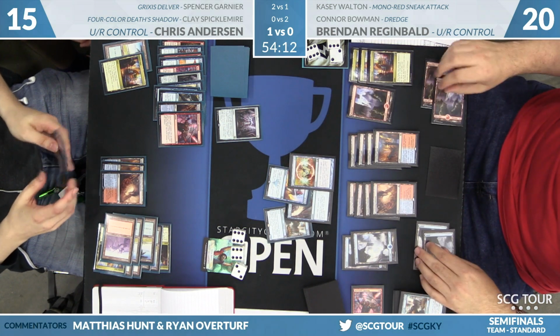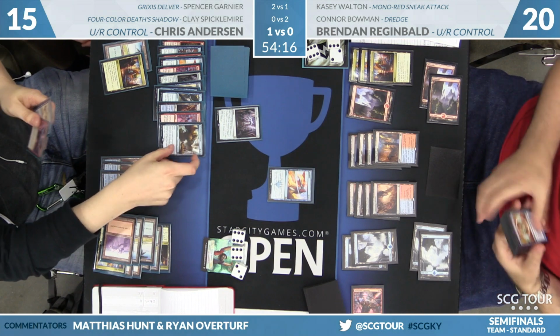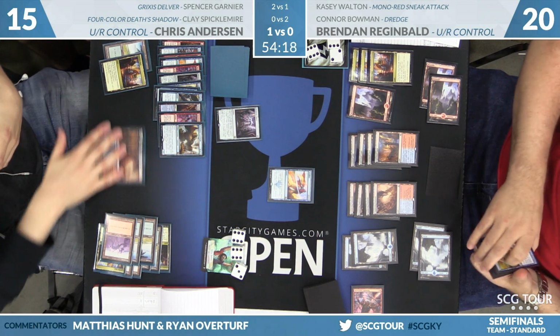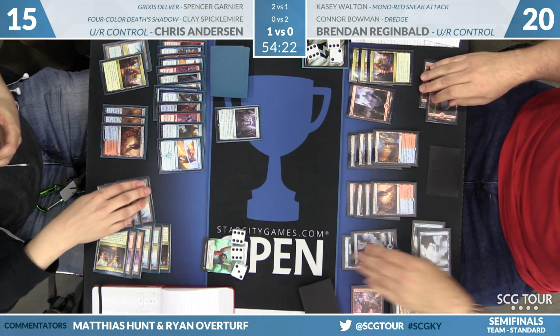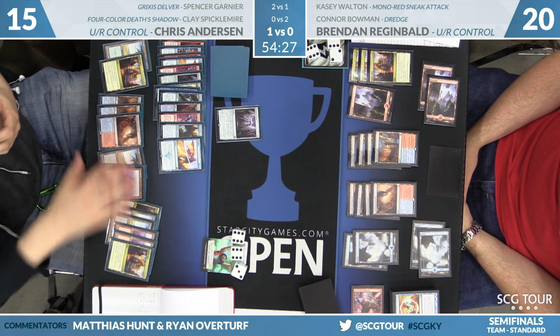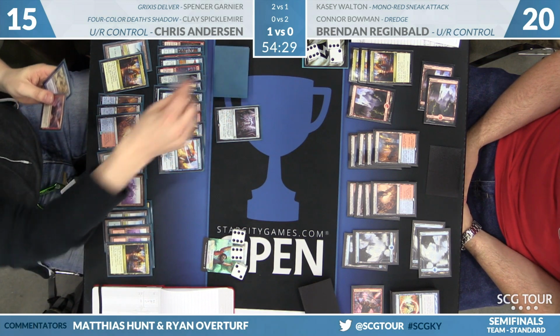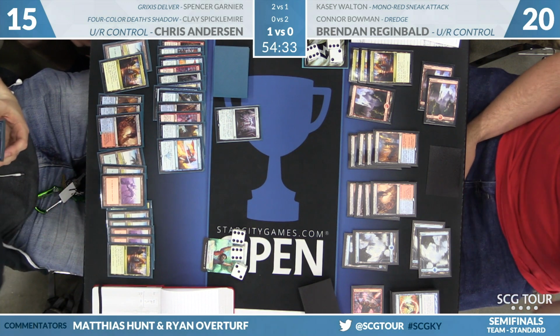Negate on the Disallow. Chris Andersen cannot continue to fight. He just has Essence Scatter, Harness Lightning, so the counter war will happen. I think Chris is missing 2 energy on a... He missed 1 Dynavolt trigger there. It's understandable. There's a lot happening. And a nice pickup for Chris. Glimmer of Genius off the top.